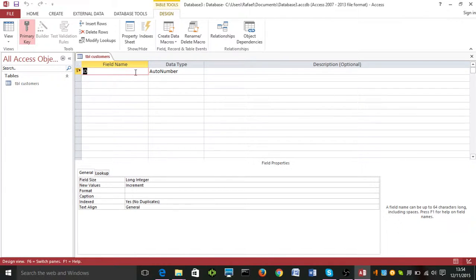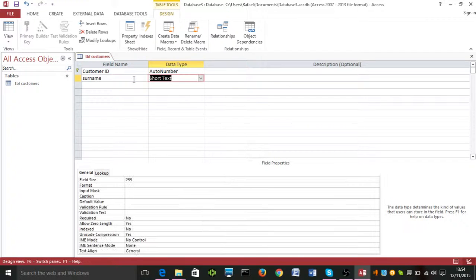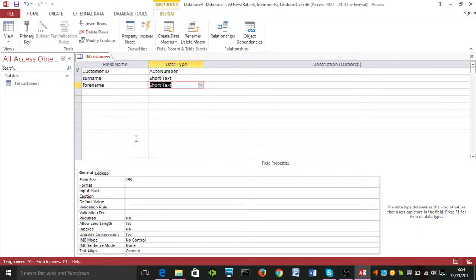Now, by convention, the name of the table is also the name of your first field. So we're going to have this one called Customer ID. Now, the rules of normalization state that any data in a table must be atomized. That means broken into its smallest constituent pieces. So, name is made up of surname, which will be short text and we'll limit to 25 characters, and forename, which, again, we'll do the same with.